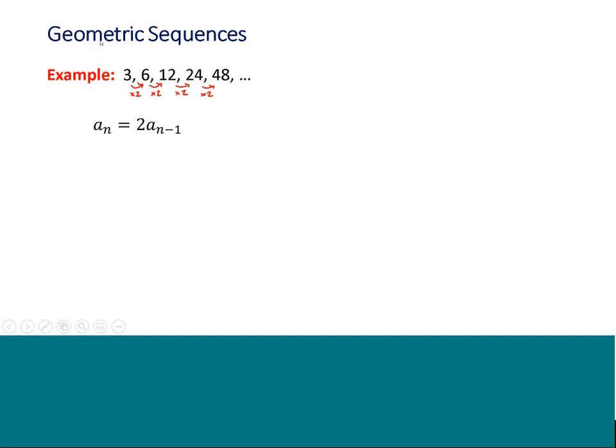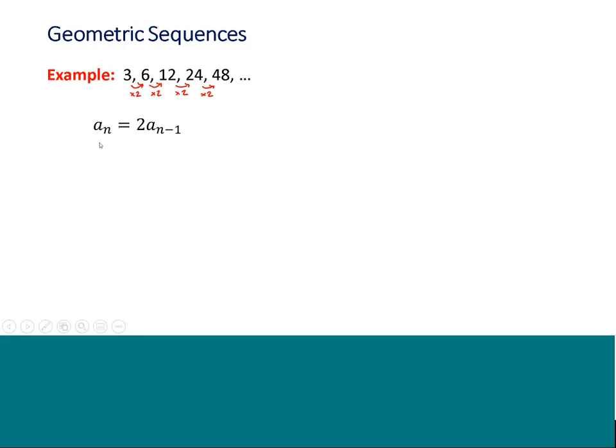So the definition of a geometric sequence is you get the next term in the sequence by multiplying some stationary, some constant number by each of the previous terms. In this case, exactly what you guys said, where you have multiplied your previous term by 2 to get the next term in the sequence.